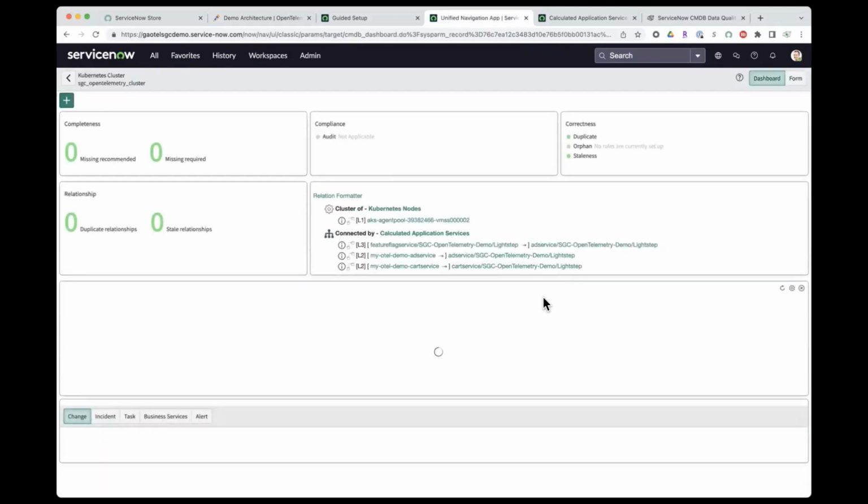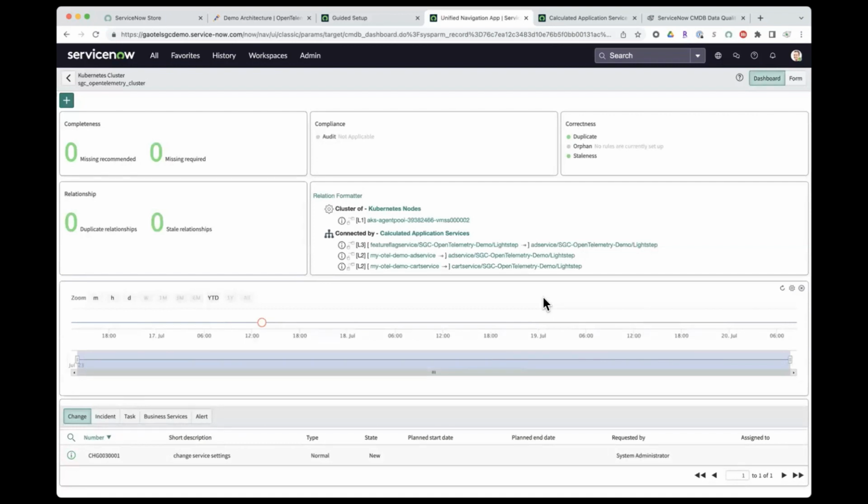And again, anybody that's a CMDB owner has to worry about completeness, compliance, correctness. Gian already mentioned that this is a Service Graph Connector. When we build Service Graph Connectors, they have to adhere to the identification and reconciliation engine to make sure there are no duplicates, stale information or incomplete data. We also adhere to the common service data model. If you want to expand on this and have your service portfolios and things like that integrated here also, that's going to be set up here.